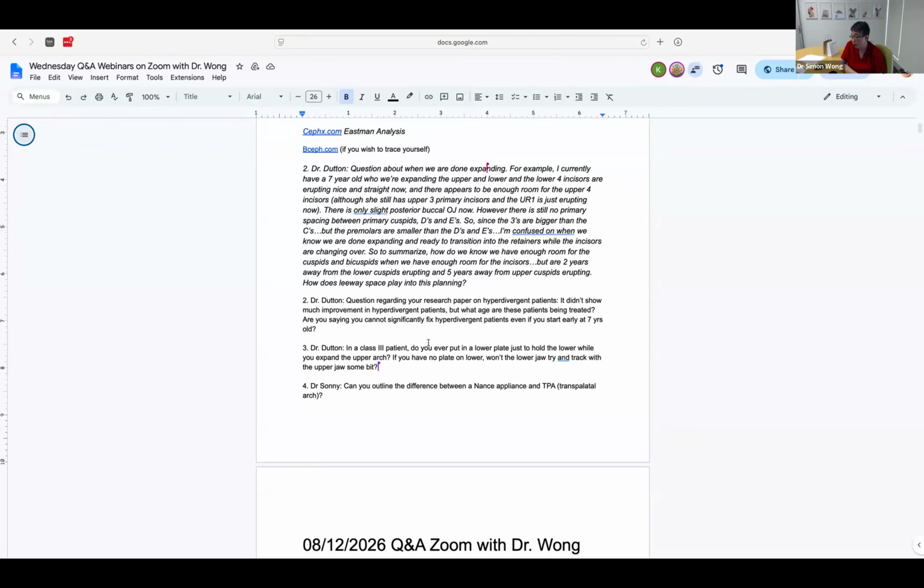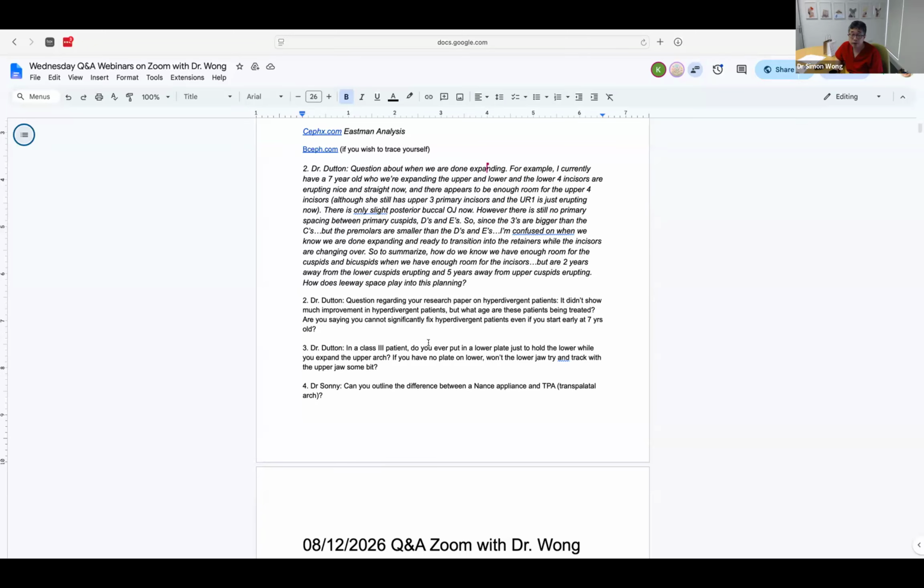So it is normal for vertical growers to get worse in their malocclusion. And so that's normal. The fact that we can't seem to improve that vertical growth is not surprising, but what we are able to manage is we are able to hold it from getting a lot worse.